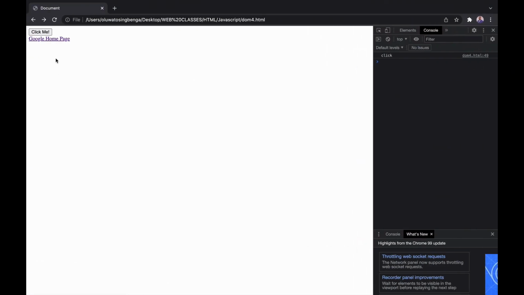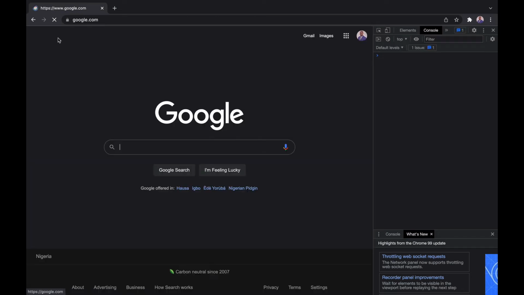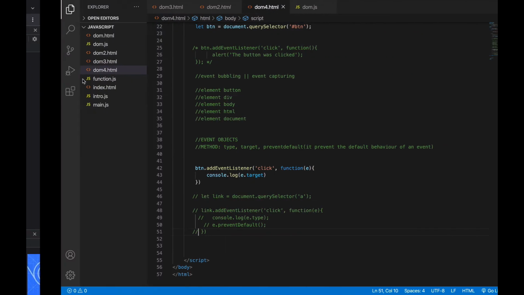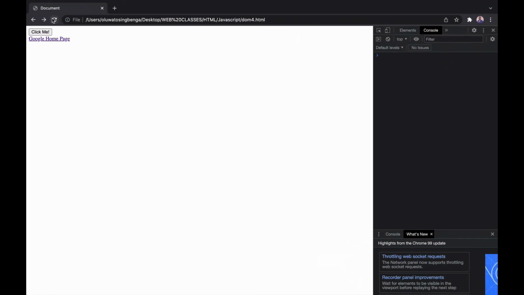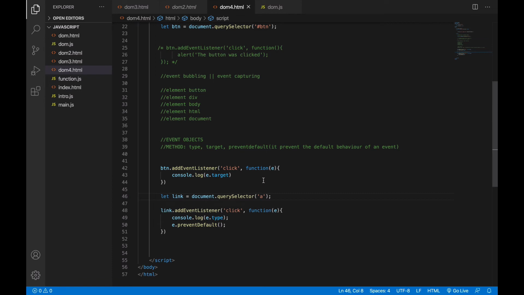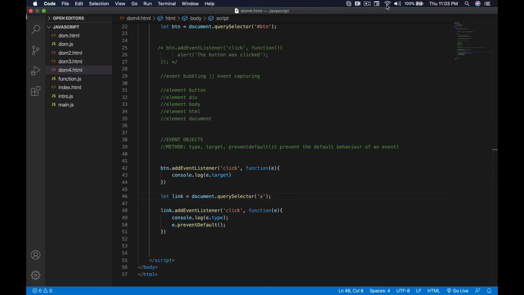The default behavior, because this is a link, is that there is already a click event that will happen. When I click on it, it automatically opens the link. That's the default behavior for it to open the link. But here, because of the prevent default, that is automatically prevented. So you will meet most of these very important events, the different types of events, their objects, and the methods of the objects, as you progress in your software development journey.